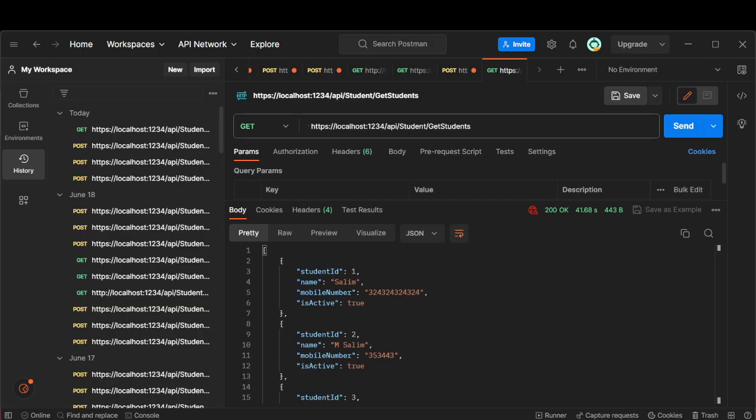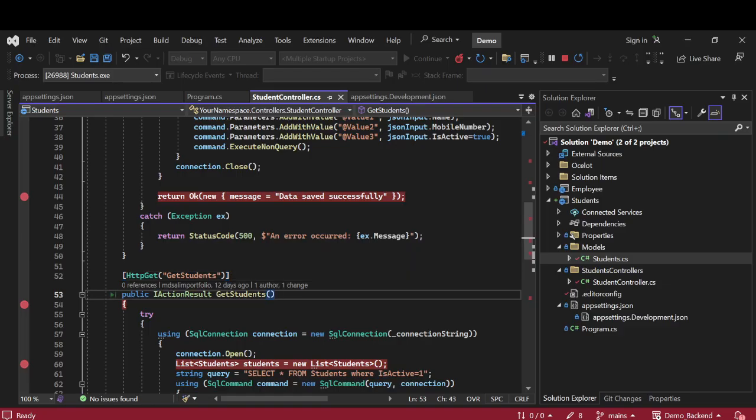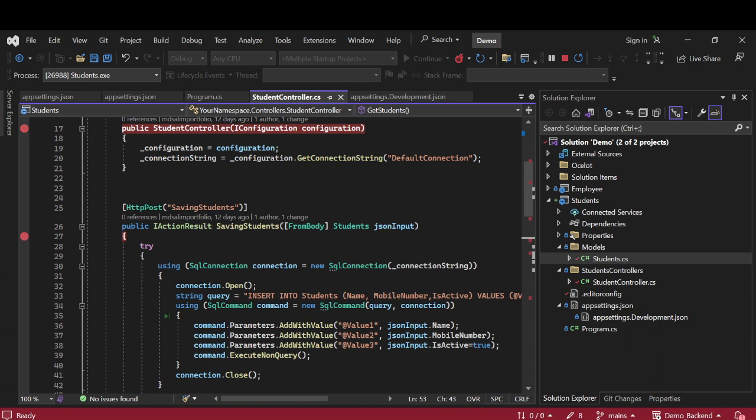You have to check, I will tell you how you can do that. Else, if you have done it without Ocelot and you have Swagger, then from there you can directly send a request to the API. So there you will get an option to send a request, without Postman as well.